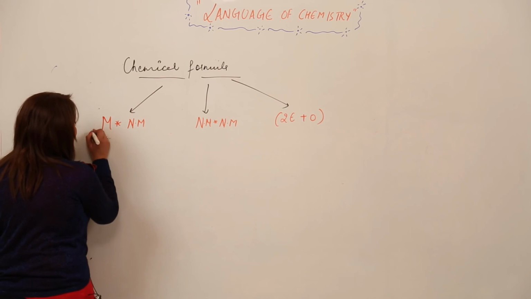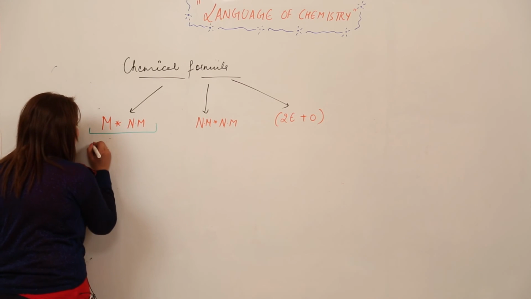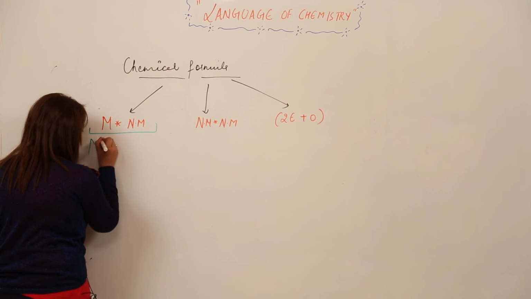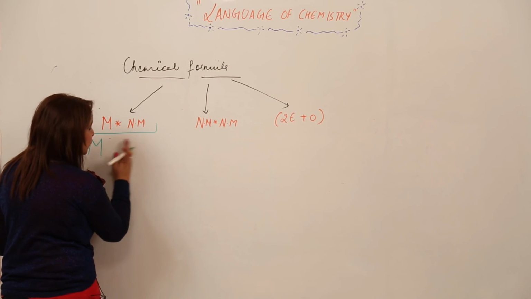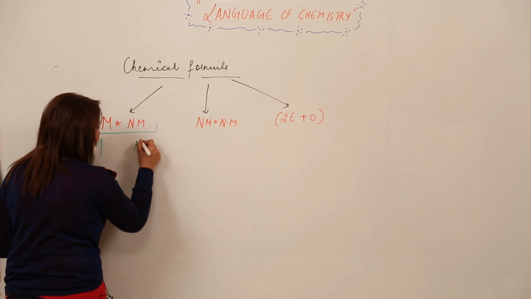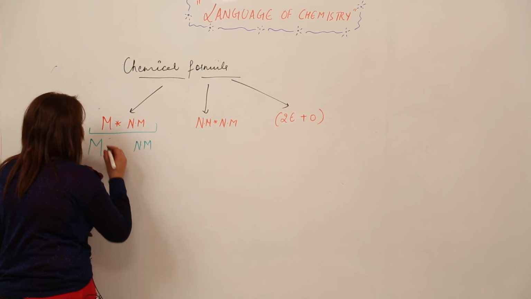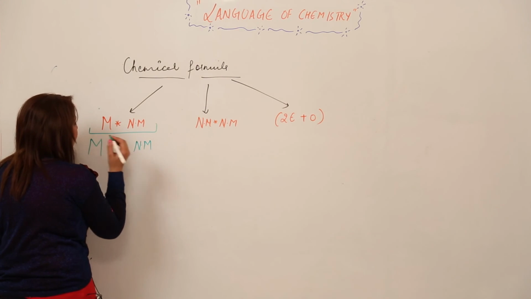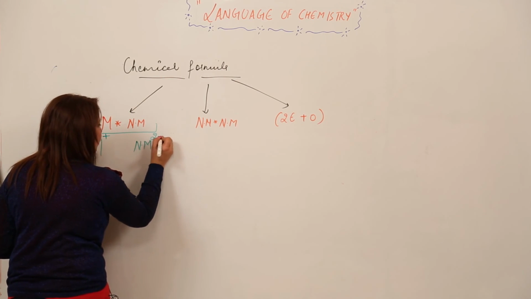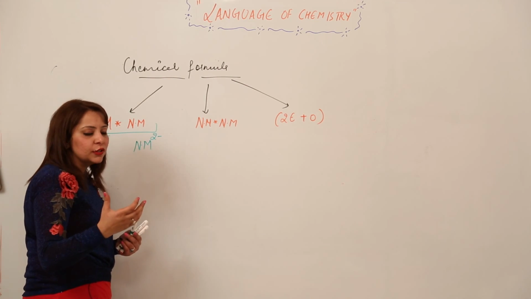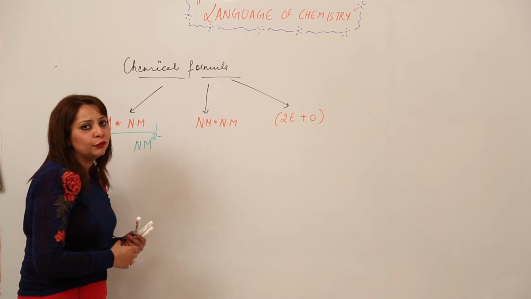When there is a compound between a metal and a non-metal and you need to make a chemical formula, first of all start with the metal, and the second symbol, by leaving a small space between them, will be the non-metal, right. The second step is to write their valencies on the top. For example, in this case I am taking the valency of the metal as positive and the non-metal as 2 negative. If you remember the valencies, just write the valencies of the particular elements you are asked to make the chemical formula of, right.